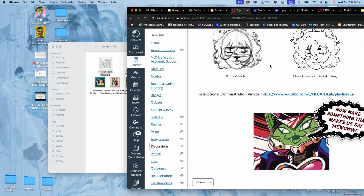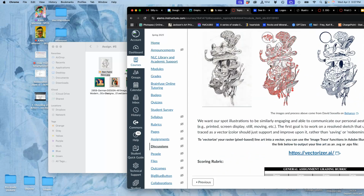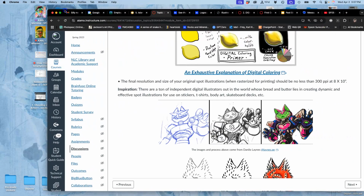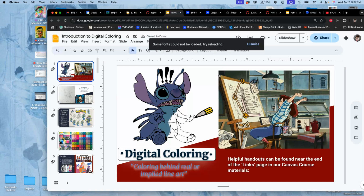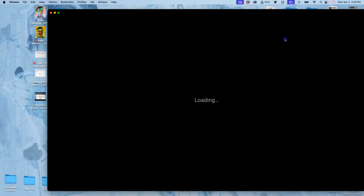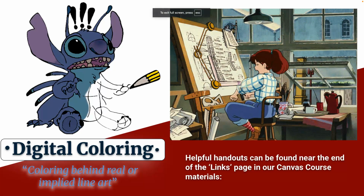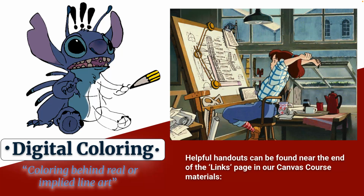Now, what can you do in preparation? If you can't keep working on your vector line art, what can you do? You can look at these slides, because as we talk about coloring next class, it's really good to have some background understanding of digital coloring. And we don't have any digital honors students to give us that in this section. I do have that in the morning section.